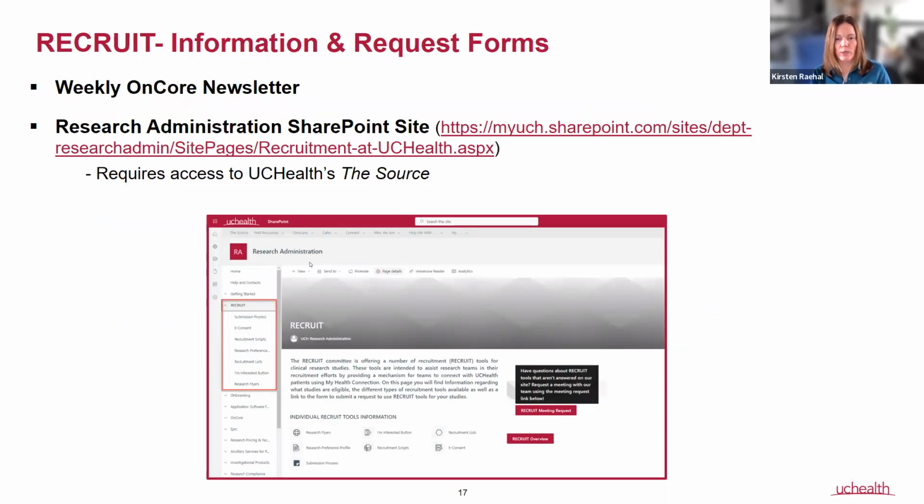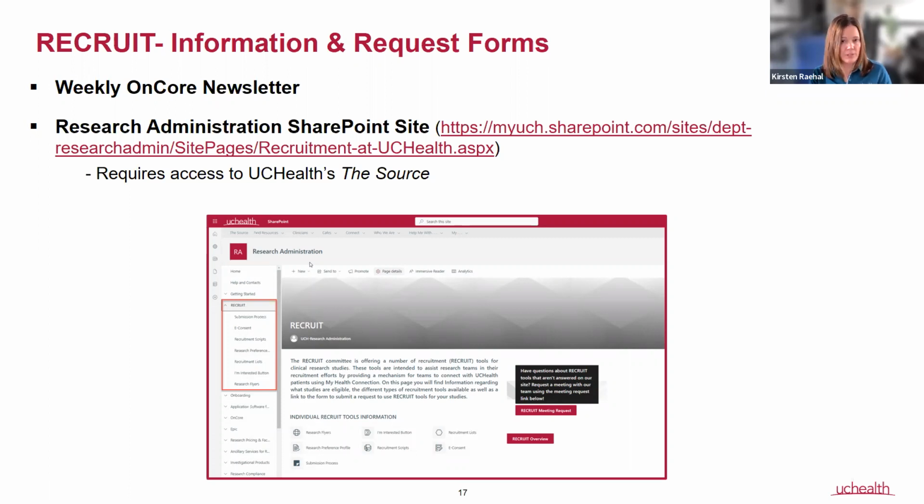We provide information about recruit via 2 primary mechanisms outside of giving presentations. The first is we'll send out information in the weekly Encore newsletter if there's a change that's been made to one of our recruit tools, or we feel that we need to communicate some information about a recruit tool to study teams.